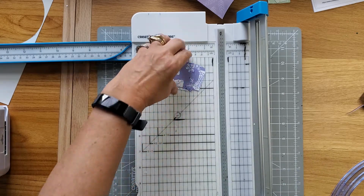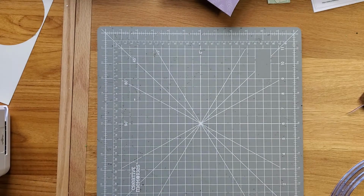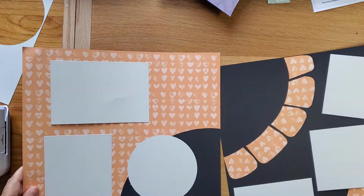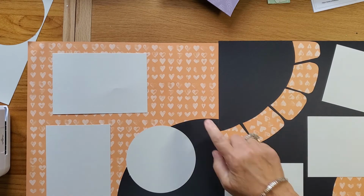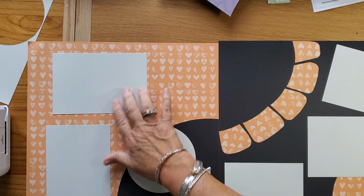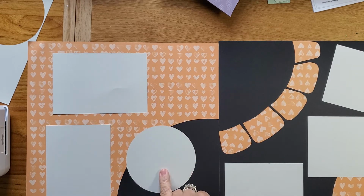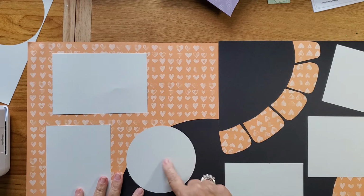All right, so I've got those and my other pieces, and then I'm going to lay them out on 2 pieces of cardstock. And instead of wasting your time, I'm just going to show you what it looks like when you're finished. Hopefully you can see both pages. What I did is I put the one where I cut the hole out here. I added a couple of 4x6 mats, and I used my smallest circle pattern with the blue blade to cut this one, so it's ready for a photo.